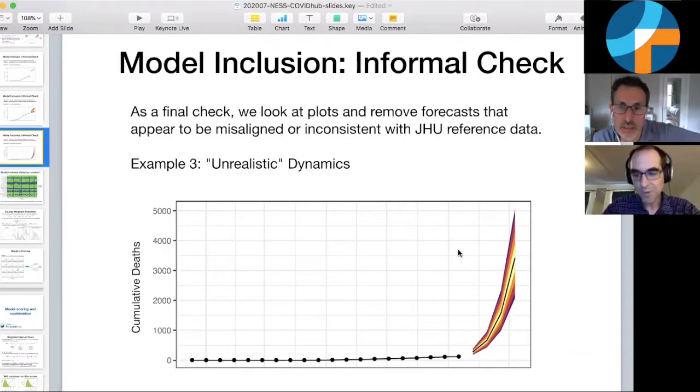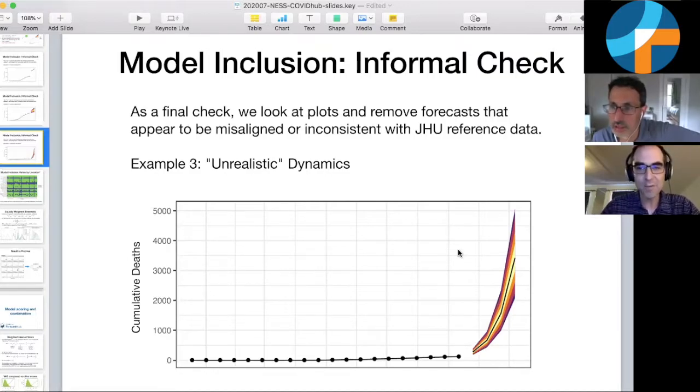We are moving towards a setup where we would estimate weights based on past performance. This sounds like it should be sort of a no-brainer. I mean, it's one of the things that people who think about prediction often ask first. And it turns out it's been harder than we would have thought to beat. Well, harder than a lot of people thought. I think we knew it was going to be hard to beat an equal weighted ensemble, which is why we started there. But it's been hard to beat that.